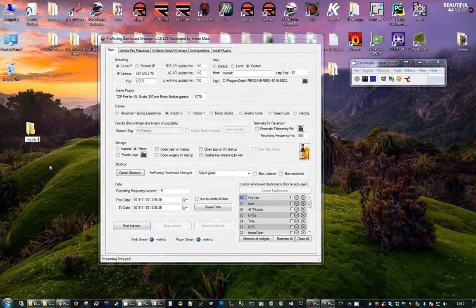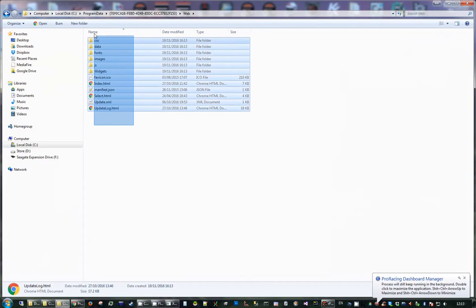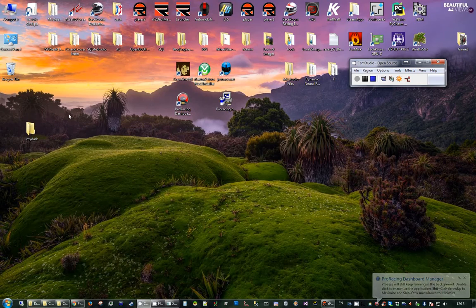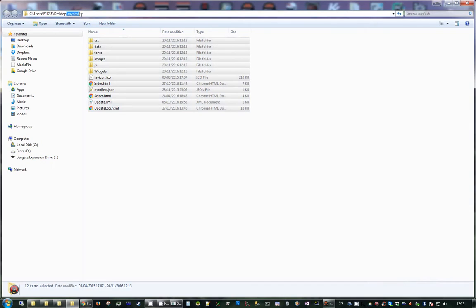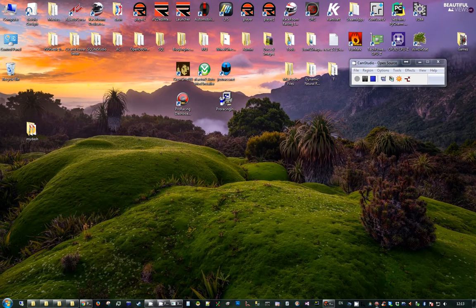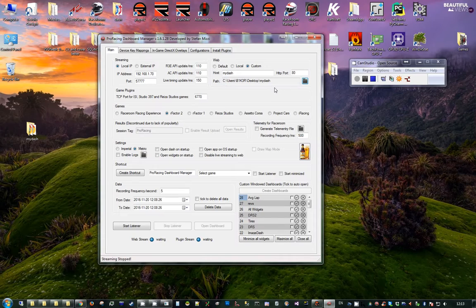So let's say my dash there, open this path in here, grab the website, copy it, put it in this folder, in this my dash path, and then from here change the folder, desktop, my dash there, and now you totally have your own web server. Why would you do this?